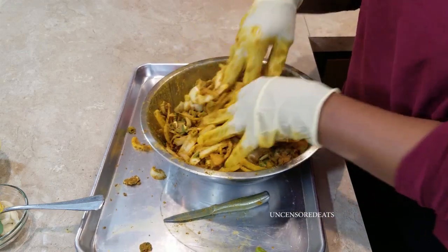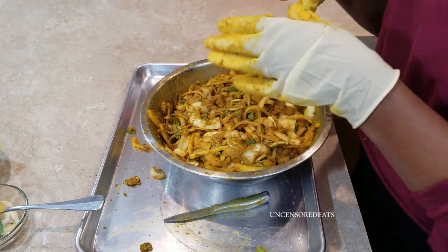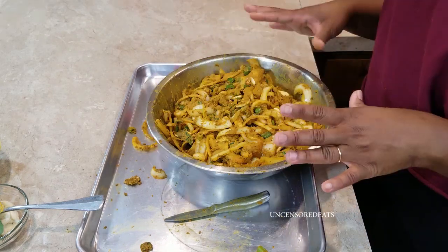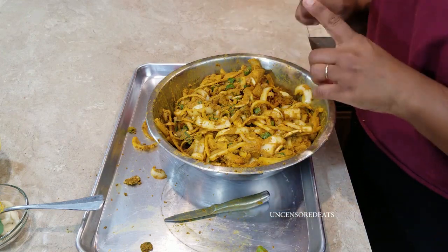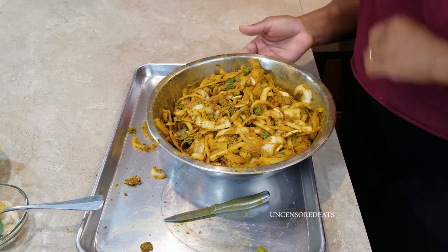It is best to clean and season your curry chicken overnight versus doing it the day that you're going to cook it. That way all your seasonings can soak deep into the meat of the chicken and into the bones and into everything. So this is going to rest for about an hour and we're going to come back and start cooking our curry. But in the meantime, while we're waiting for that, we're going to start preparing for our roti. I'll see you guys in a bit.